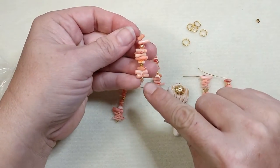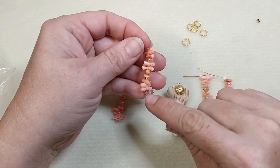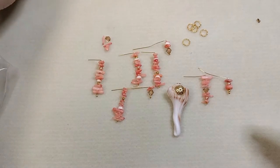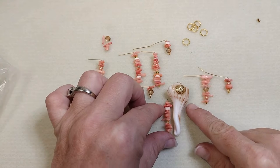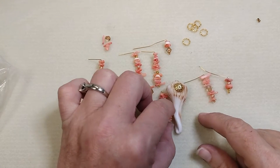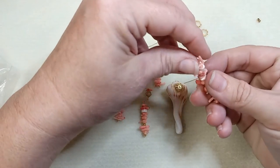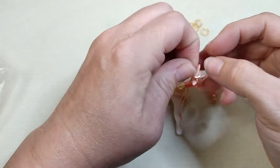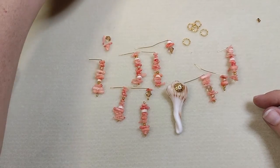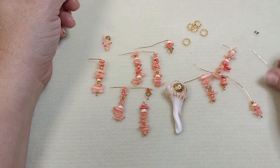Now, some of them I made with a regular eye pin, the bigger pieces I could get to fit on there, the ones with bigger holes. And then some of them I just did with the ball head pins. And what I'm attempting to do is hang them on the bead stringing wire behind this shell and around it. And I want it to look like coral growing, like you see the coral, how it just branches out and grows, which is really cool. So I don't even know how many of these I have. I have a bunch, but they're super easy.